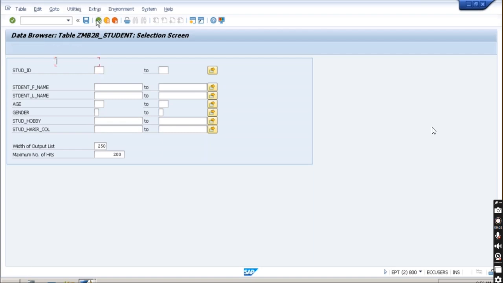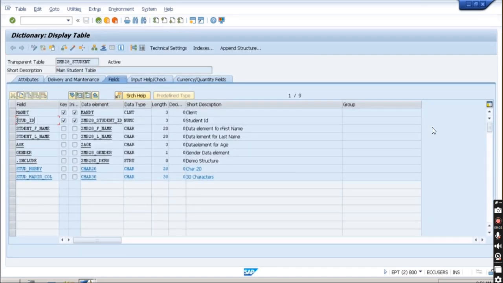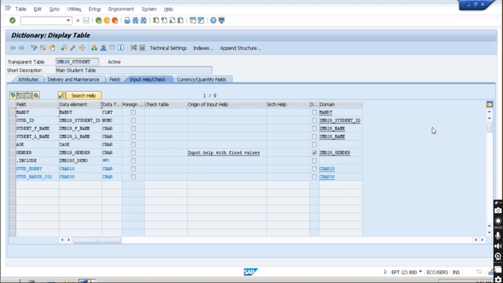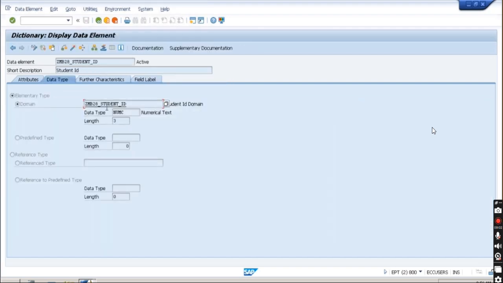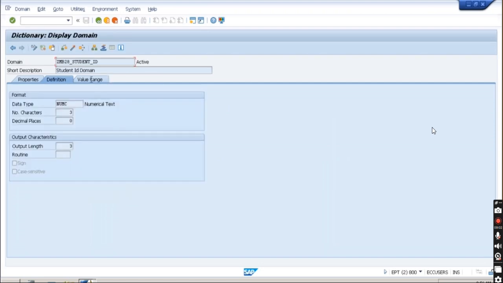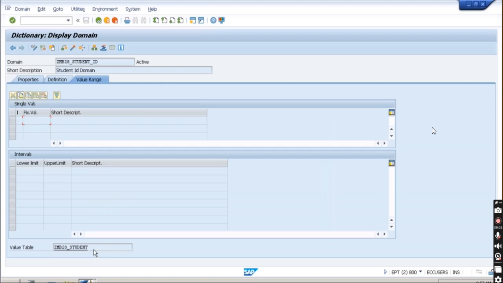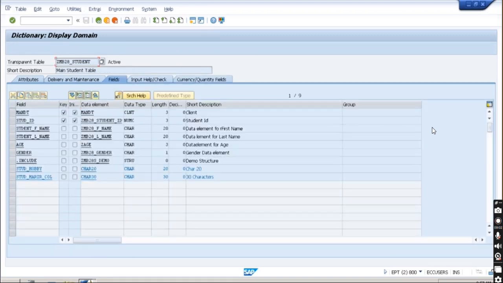The reason behind it is the check table. For this student ID you have defined a check table. You will not be able to see it directly, so click on this input help or check, and there you will be able to see it. The data element, student ID, is coming from here. It's not here actually, so you can come over here at this domain, and it's taking from this value table. Double click over here.